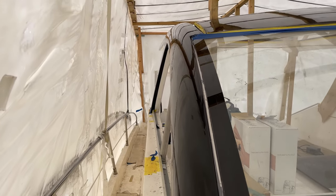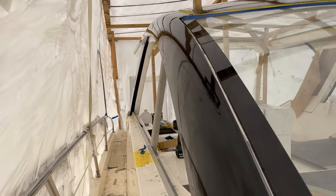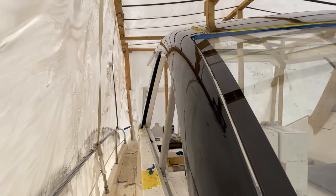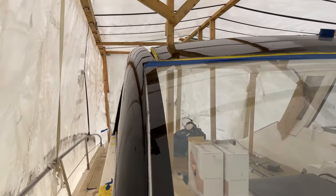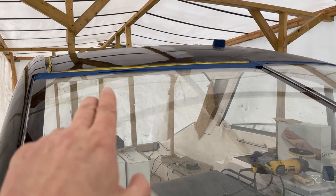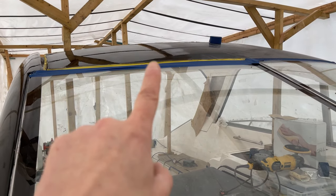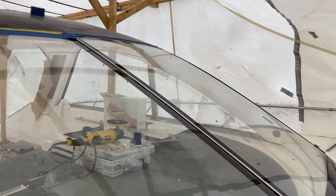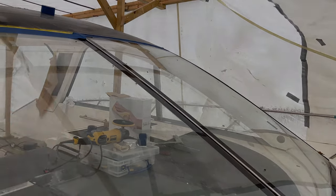So we are on day two. This whole side now is wet sanded and polished, and that looks super nice. That really does look good. We've wet sanded the top as well and then just started to polish. A couple of little blemishes in this bit here, so we're just going to wet sand that again real quickly, and then we'll polish all of that top, and then we're hoping today to get all of the port side polished as well.